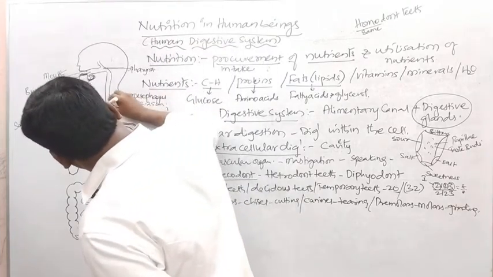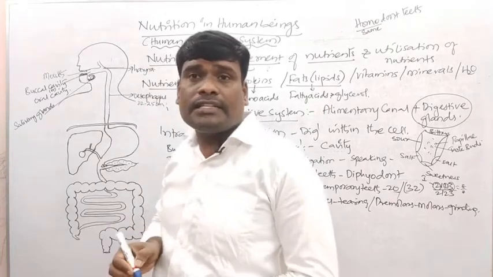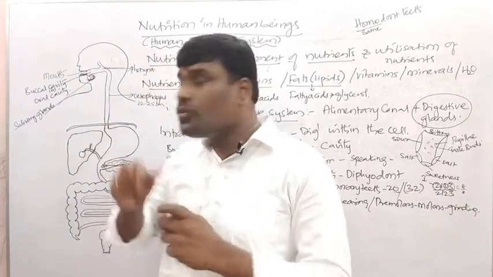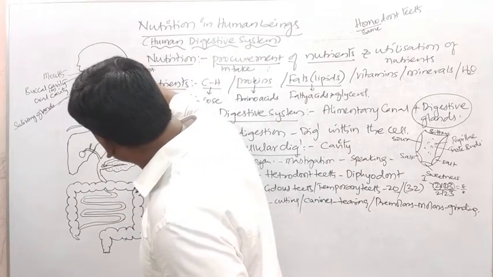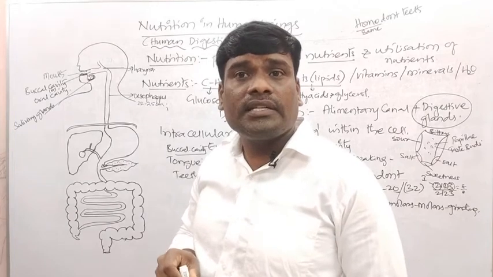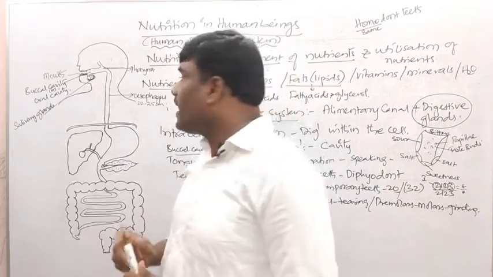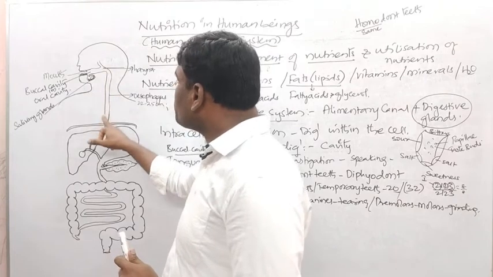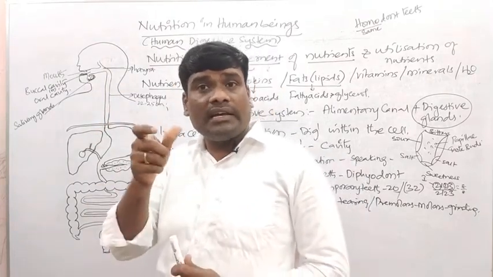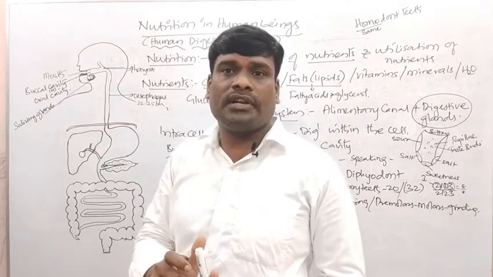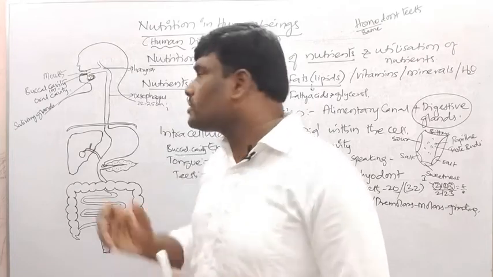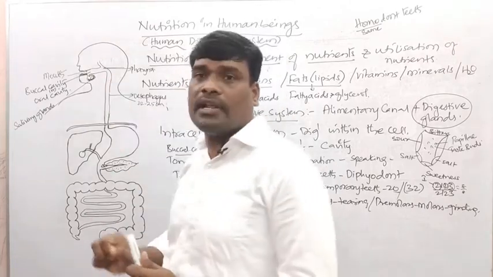So the inner lining of the esophagus consists of mucous membrane, isn't it? So why is this mucus seen inside the esophagus? Because this mucus acts like a what? Lubricant, isn't it? And if you observe the structure of the esophagus, it will have circular as well as longitudinal cells. You will study about this one in the higher classes, okay? So circular and longitudinal cells.